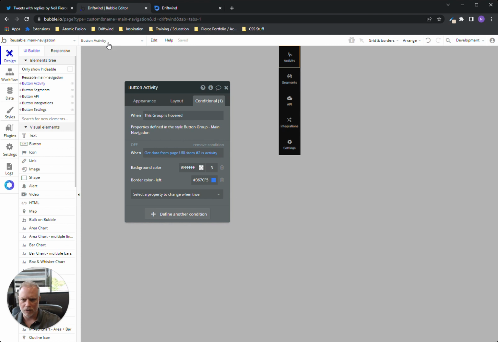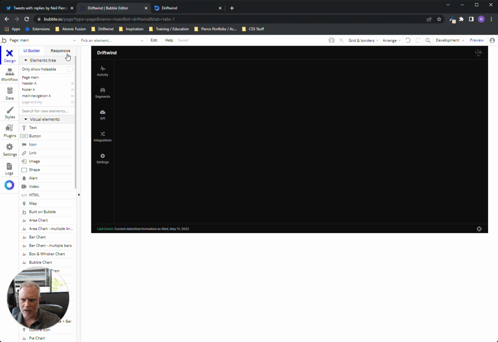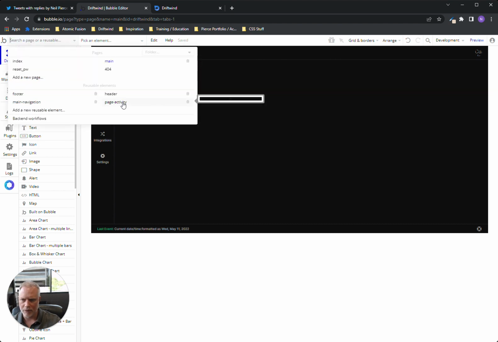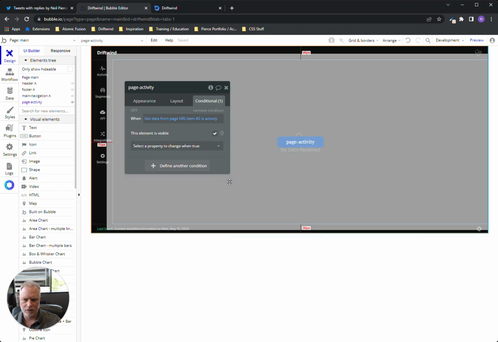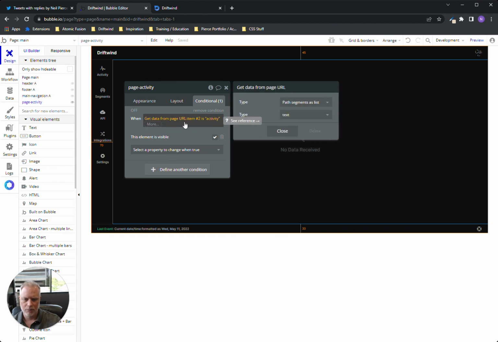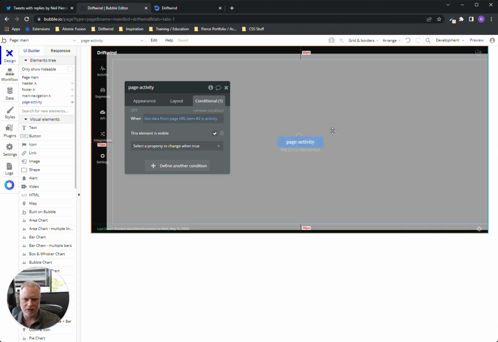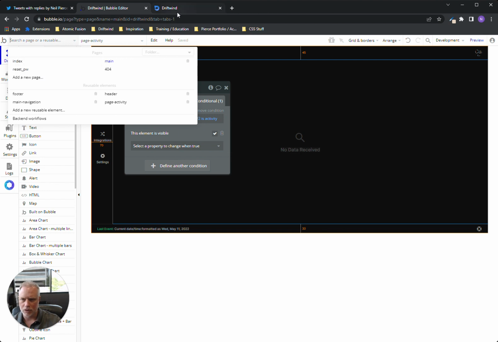So when I go back here and look at my view, I have a reusable page that I've created that I'm using as view pages in my app, and I show this. So when I click on activity, this reusable page view is going to show. Same thing, get page URL, item number two is activity, then show this page here. Let me show you how this is being constructed and the URL is being placed into the browser bar.